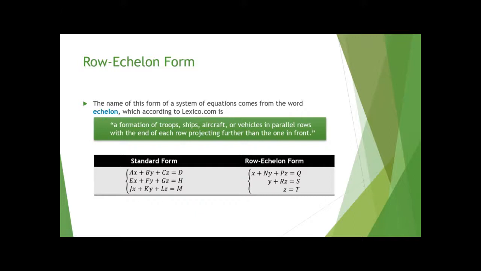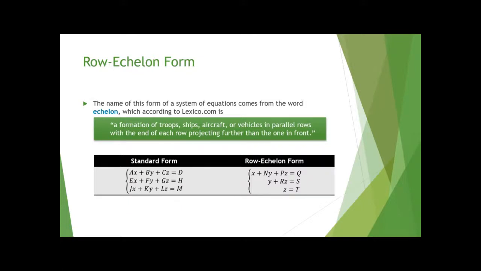So you can see I've got the standard form of a system where everything is lined up, x, y, and z, and it's just a block of equations. In row echelon form, you can see where the definition comes from, because you've got the bottom row, which we label equation 3, which is just z equals a number. All the capital letters are constants, numbers. Then the next row has y and z, and then the first one has all three variables. So that is what's called row echelon form. Each equation, if you start at the top, you have all of your variables, and then you remove one, and then you remove one coming down.